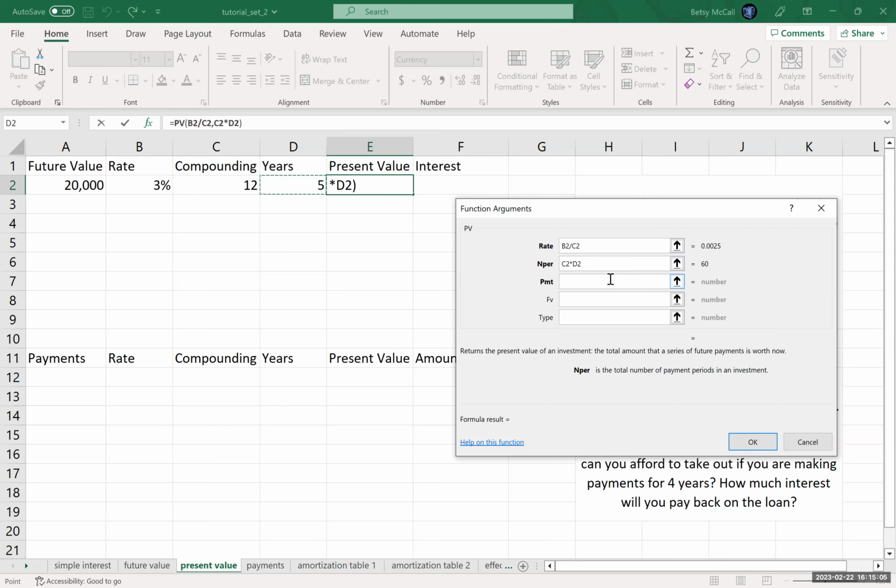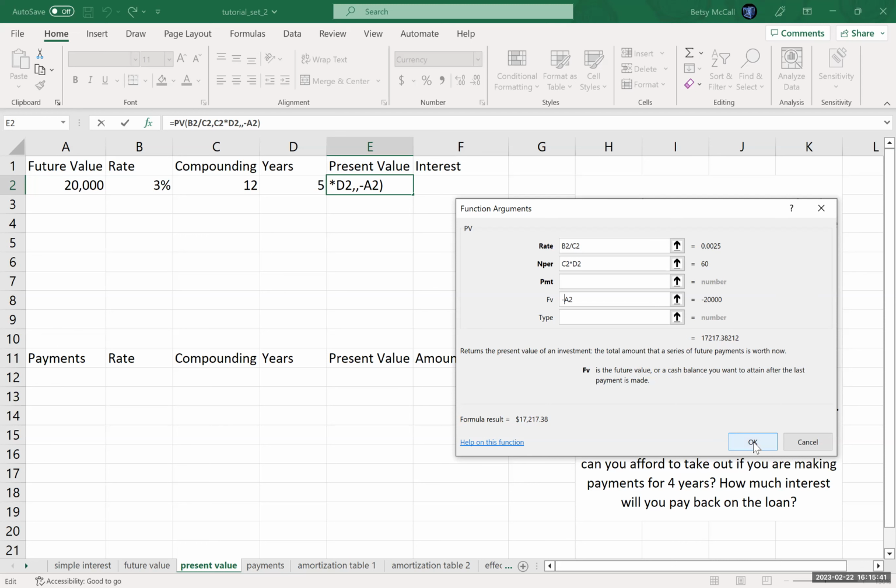And then in this particular example, we're not going to use the payment at all. So we're going to skip it. Instead, we're going to use the future value, which is our $20,000. Generally, again, you want to use either the payment or the future value. Most of the time, you don't use both. And then the type we can ignore. Now you'll see our preview of our calculation here. It's negative. In order to get rid of the negative, because we're not accountants, we're going to put a negative sign in front of the future value, and that will eliminate the negative sign in the present value.